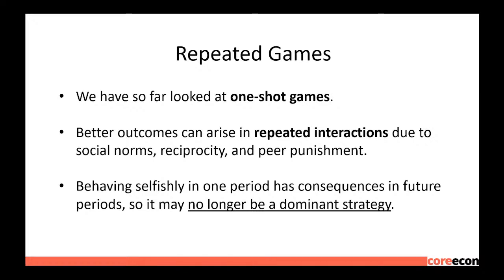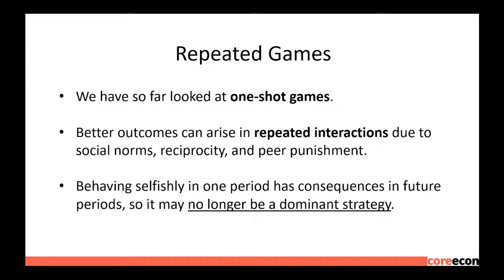So this class of games is very important, and they have been found to be helpful, just playing the same type of game, say 10 times instead of one shot, in order to stabilize cooperation. This is again related to the impact of social norms, of tendencies such as an inclination to reciprocate kind acts, but also another mechanism that we haven't really discussed yet, that of peer punishment.